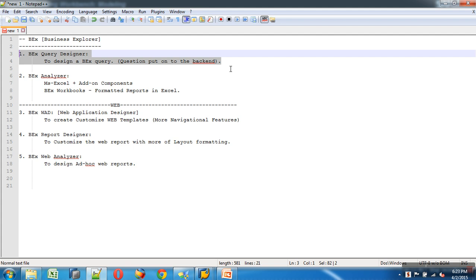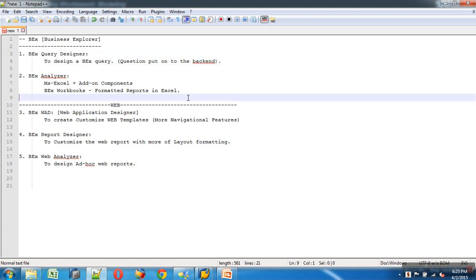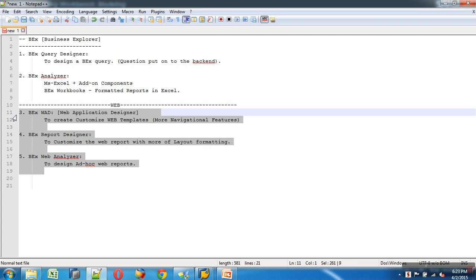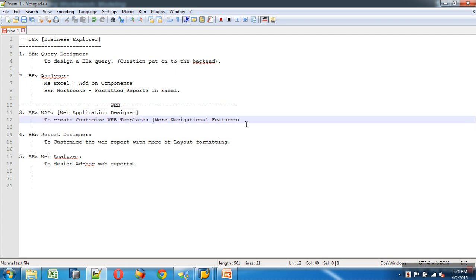Okay? So our main focus will be on these two tools. This is okay because no one is interested in this now, with the involvement of BO in the front end. But if you know WAD here, now SAP has come out with something called Business Objects Design Studio, which is more or less like WAD.